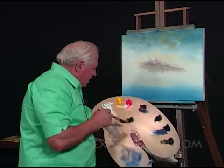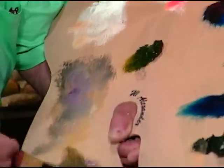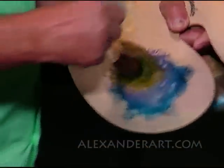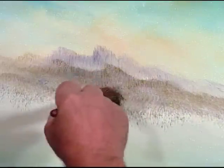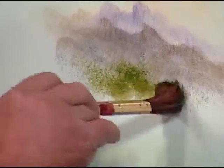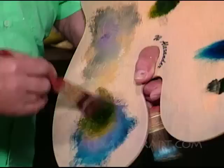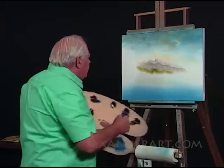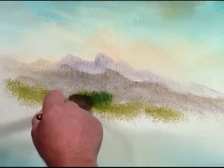Two-inch brush, and I will use sap green. And what I got here, and I will. It didn't come right. I use a bit of blue and green, sap green, and we start again. I want to show details there.